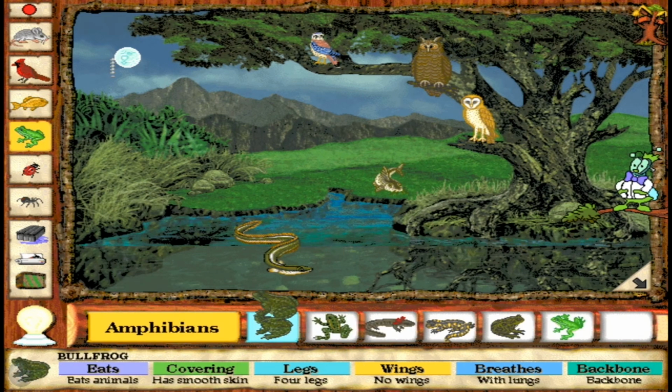Amphibians! The bullfrog, which can grow up to 8 inches long, is the largest frog in the U.S. Adult bullfrogs eat anything they can get, including salamanders, toads, frogs, small turtles, snakes, mice, birds, crayfish, and of course, insects.